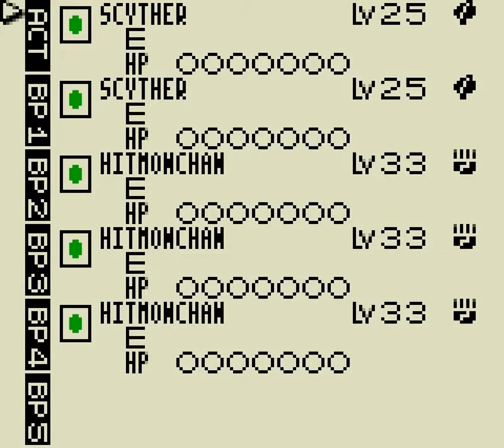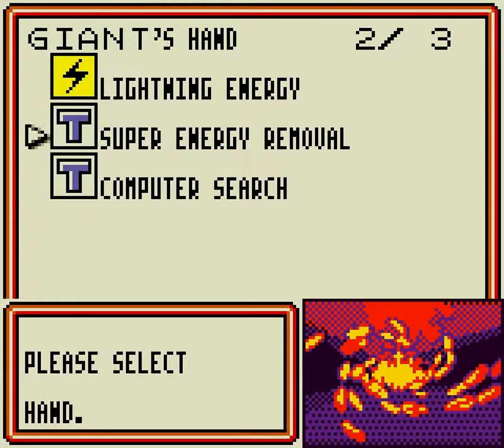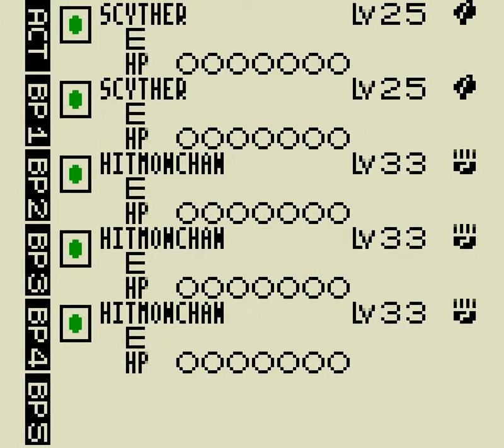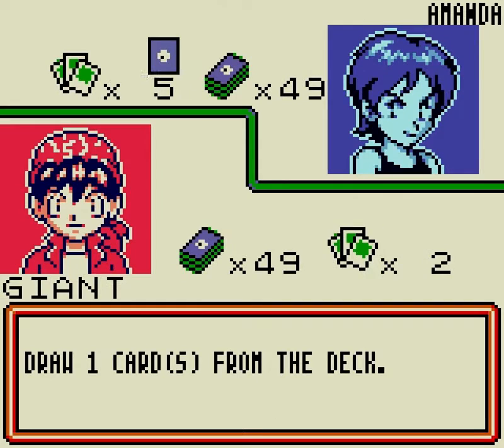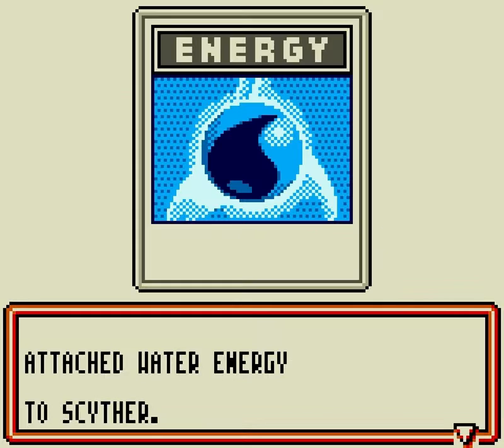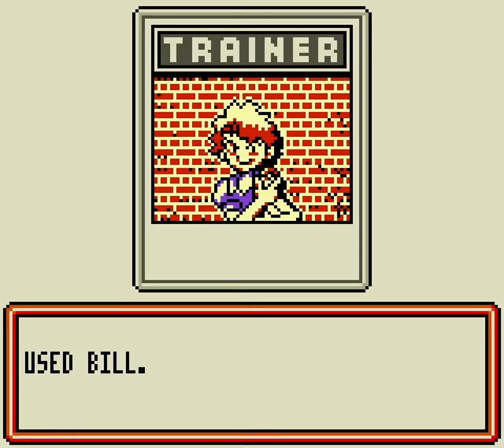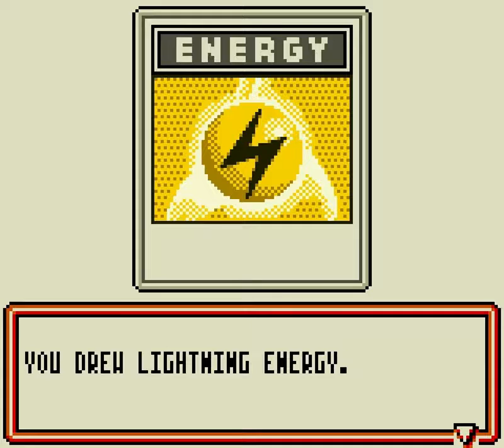So many Hitmonchan. That's a waste. Hopefully you get a double colorless on the next turn. It's not very likely. She's probably doing the same. Let's see what we got.